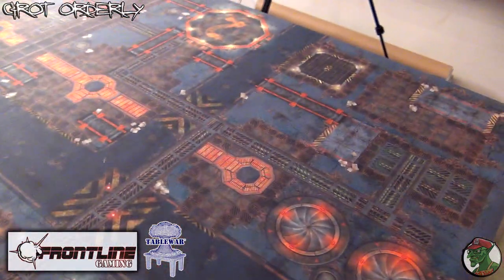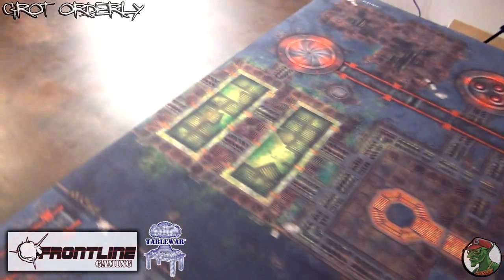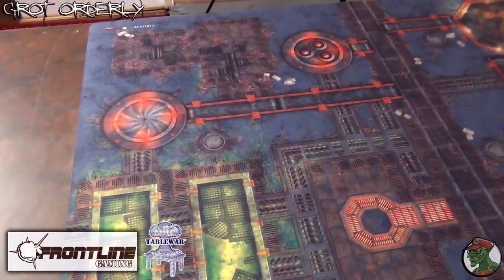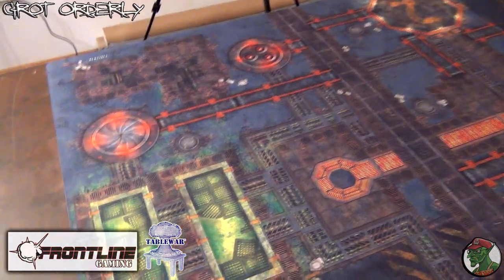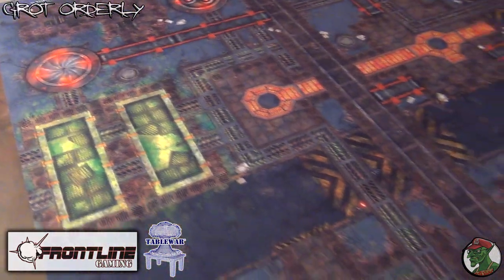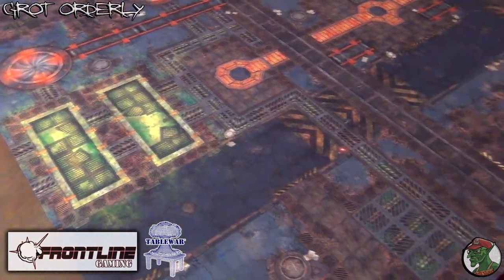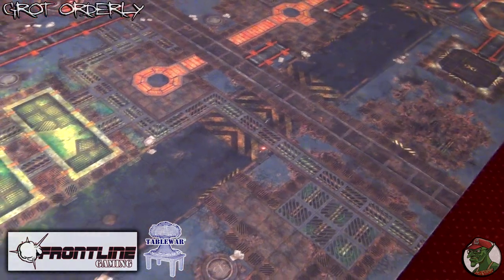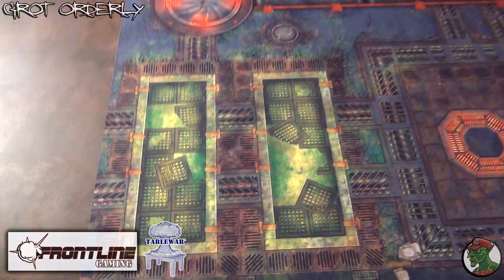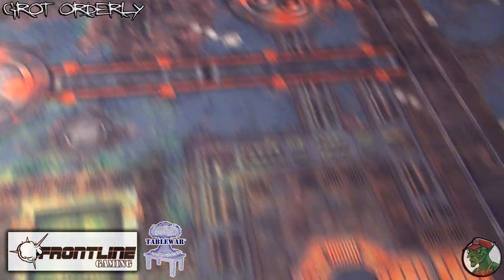Let's focus on the design for a little while. As you can see, this mat is very colorful. At first sight, I went, yuck, too many colors, I don't like it. But when I started putting my terrain on, it appeared that you can cover some of these areas that you don't like, meaning you can change the color scheme on the mat. Because as you can see, we've got some bright greens, we've got bright oranges. I'm not sure if my camera is good enough to replicate the colors.